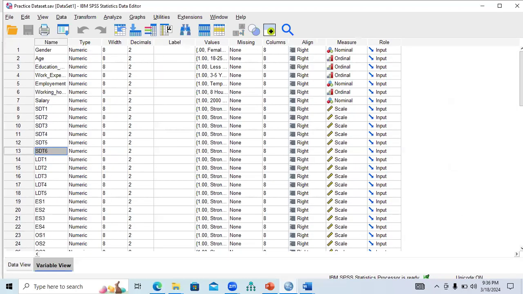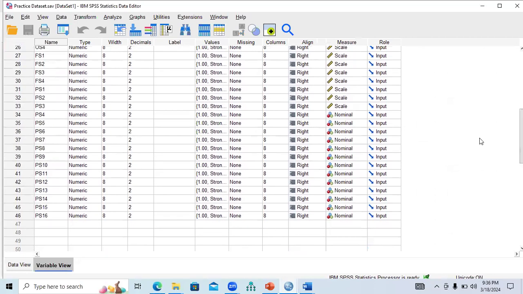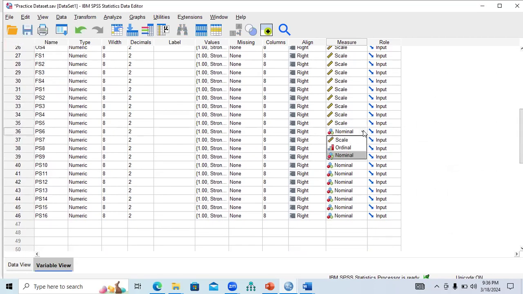So let me change their measures. We need to have scale measures here. Now this is a larger scale that I have used for measuring project success. So PS means project success. These are the items related to project success, and there are 16 items. So we need to check the reliability of this scale.